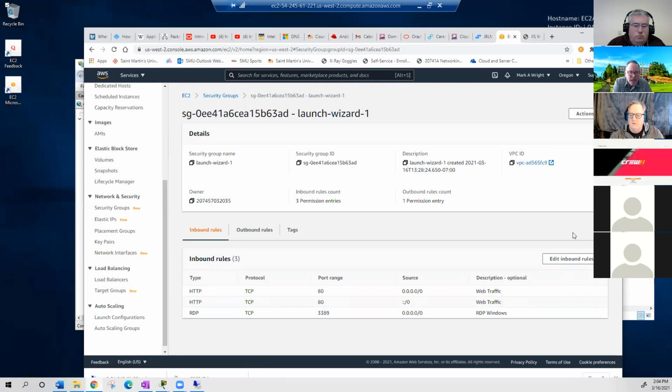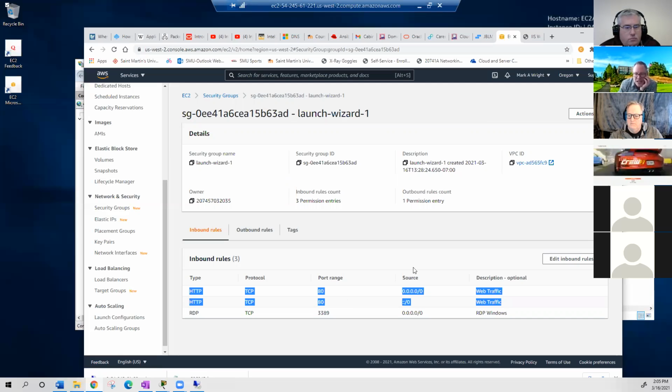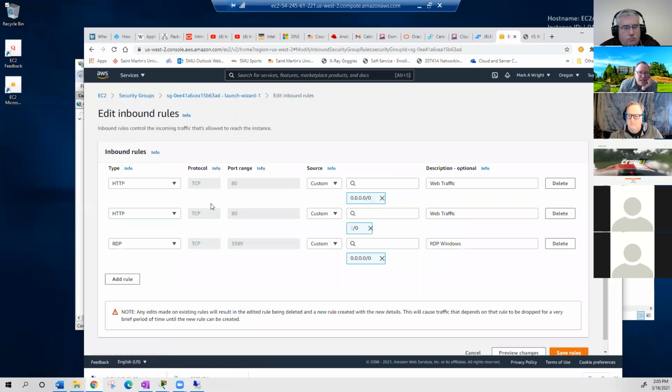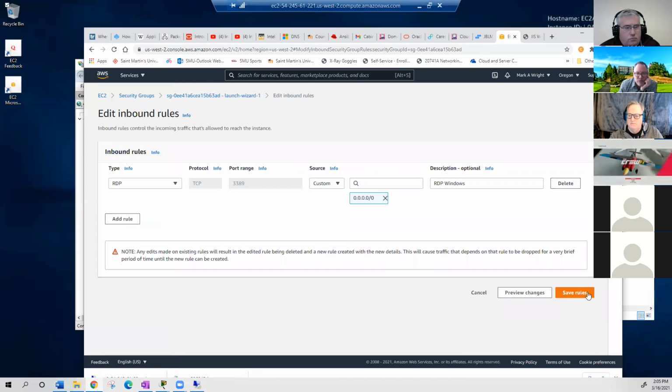Okay. And so this port 80 traffic right here at the bottom, inbound coming in, allows port 80 traffic, and that's why that web server popped up. All right, so without that, if we edit these inbound rules, what we were seeing, if we delete these, okay, I delete these two, save rules.